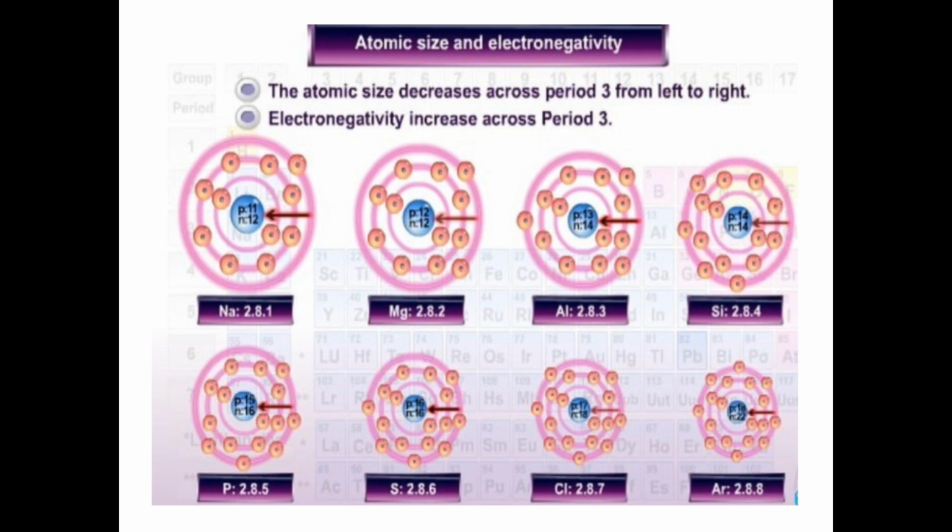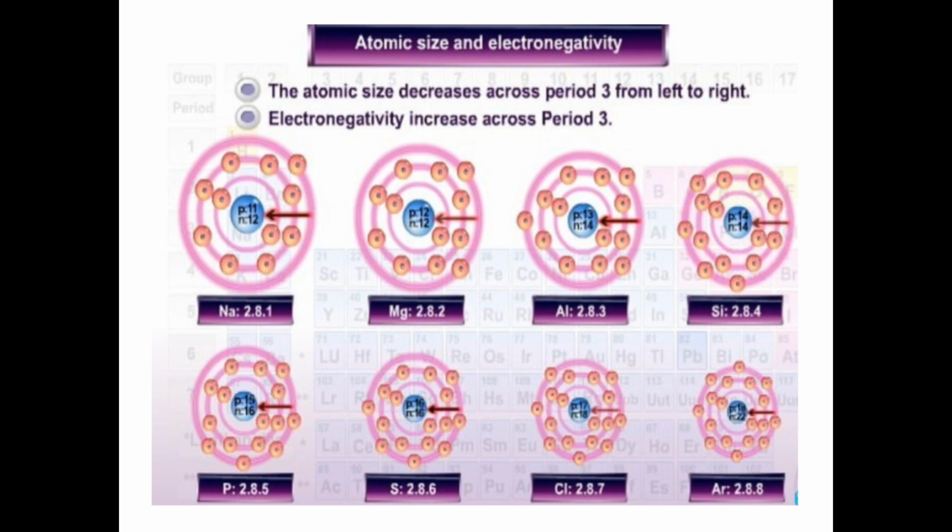Why is the atomic size or radius decreasing? Because the nuclear charge will increase. That means the interaction between the nucleus and the electrons will increase. The nuclear attraction will increase, and then the electrons are pulled closer towards the nucleus, because the more you increase the electrons, the more the electrons are pulled closer toward the nucleus. So because of this nuclear attraction, the size of the atom will begin to decrease. That means that there will be shrinking of the shell due to the high nuclear charge.